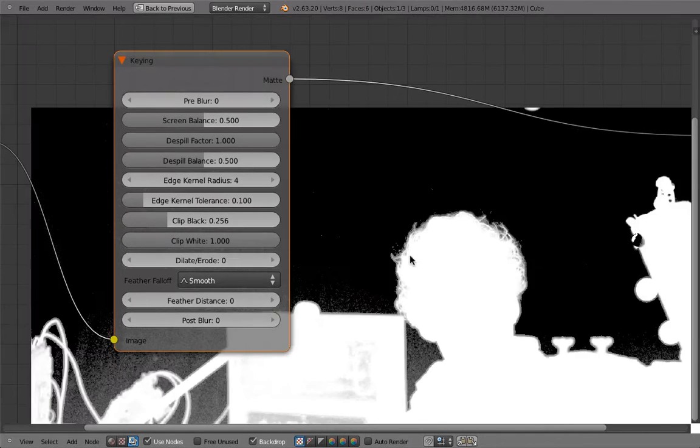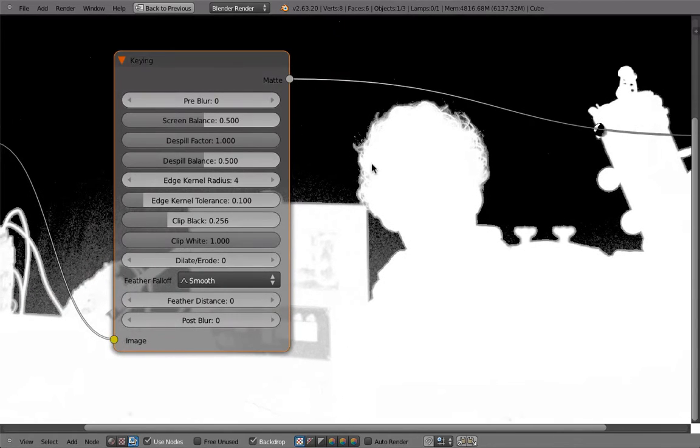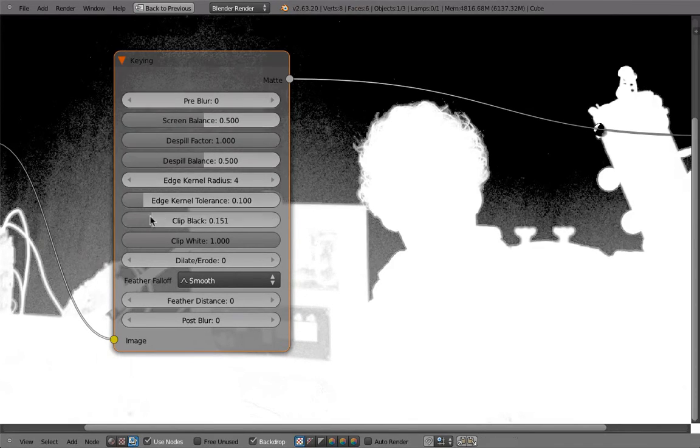So instead, what I did for most of these shots, I was using different masks. So I had one mask for the hair, and then some stuff for the background, and then eventually a third or even a fourth mask for some other areas. Okay, but that's how you clip the blacks.